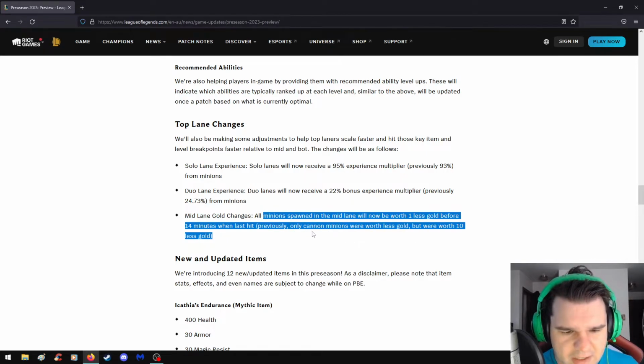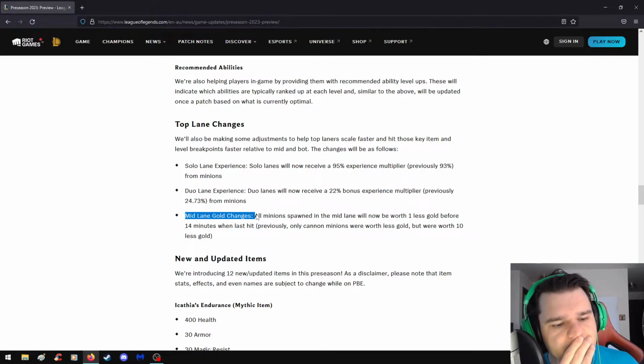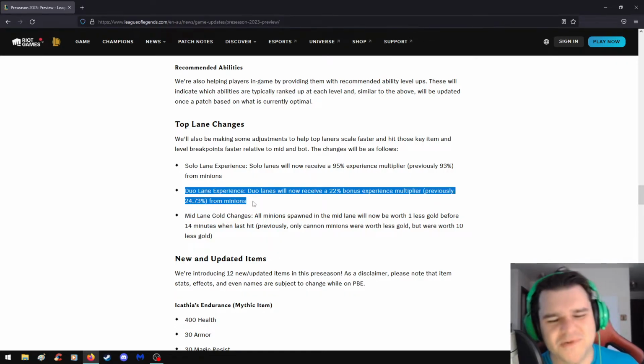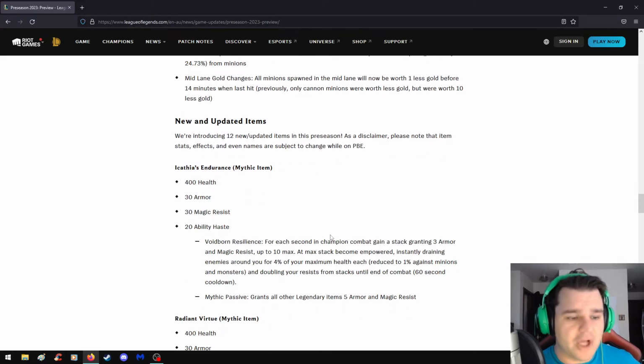I'm not quite sure what this is about, because in my mind I always thought that top and mid were identical in terms of minions and playing the lane. Obviously mid roams more, but I thought that was honestly the biggest difference besides that. This one, on the other hand, I'm not 100% sure what's going on here. Like why nerf bot lane like that? So we'll see. New and updated items.